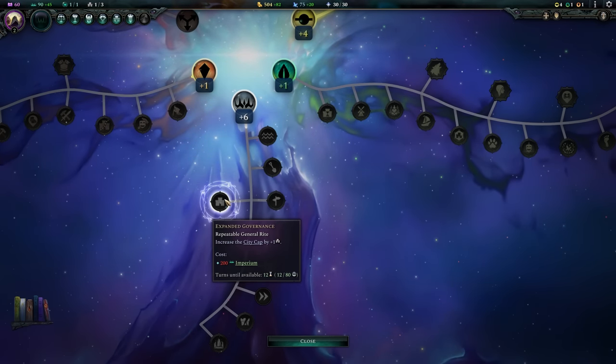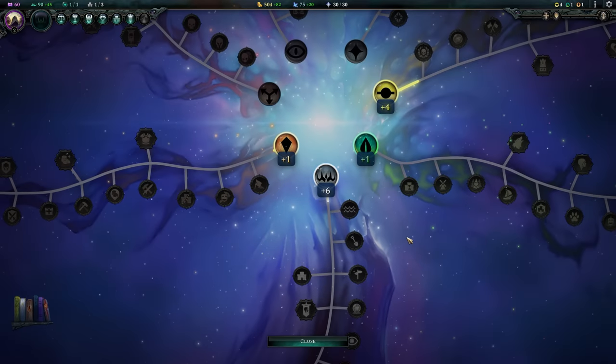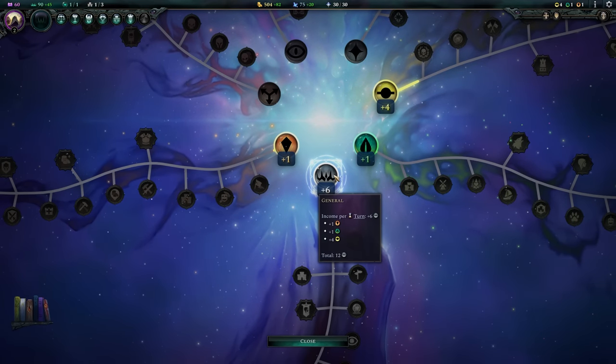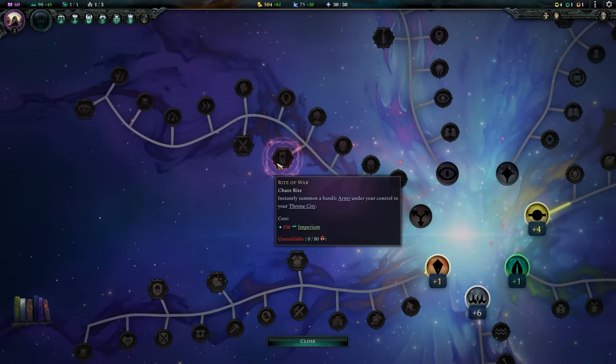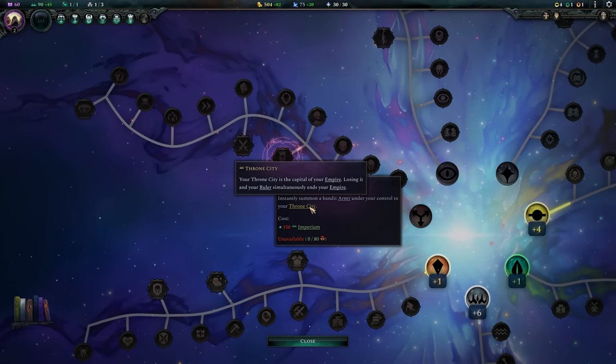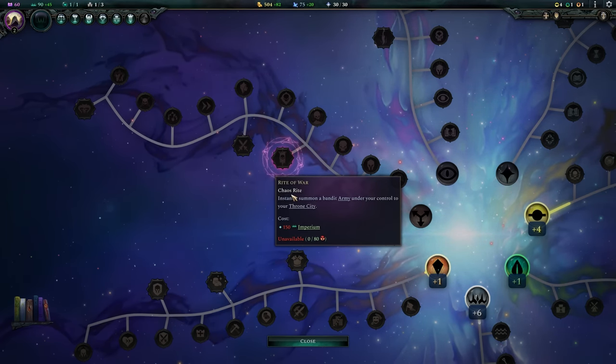It's a really important one because it allows you to increase your city cap. Really, really good. But all of these will contribute to your general amount. So every turn, I get 6 because my total amount of affinities is 6. Worth noting too, some of these are one-time choices, like this one. Instantly summons a bandit army under your control at your throne city. Just a one-time, one go.